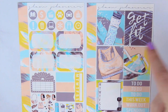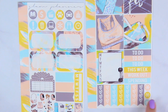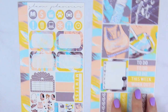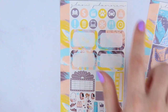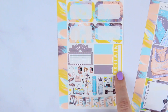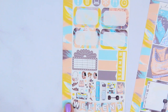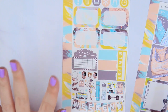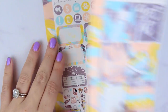So you have 4 full boxes, your stackable sidebar, a few headers, your half heart checklist, and a couple asterisk dots, as well as your side washi sticker. And then over here, you have your icons, your 4 half boxes, movie marquee, long checklist flags, habit tracker, weekend banner, and a bunch of deco, bubble mailer planner, and side washi. So the biddy kit has not changed. I thought I changed 1 thing on the biddy kit, and now that I'm looking at it, I don't even remember what I would have changed. So maybe I didn't change anything on biddy.